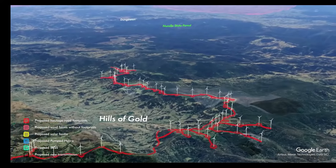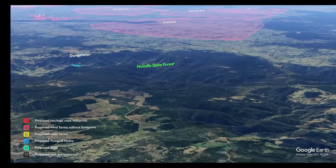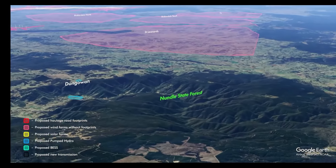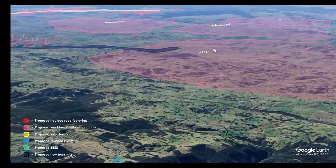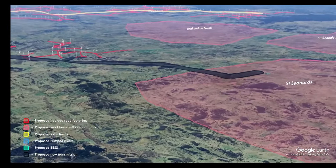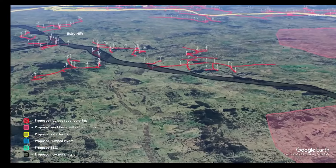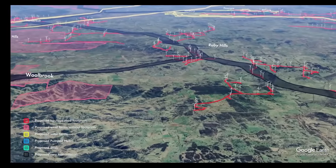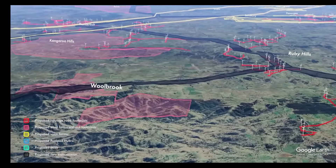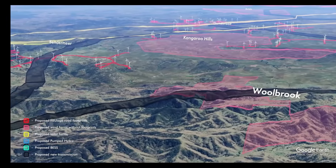The New England RES has unique concerns relating to areas of high biodiversity along the Great Dividing Range. Areas of eucalypt timber have already been challenged by old practices of clearing, bushfire and cycles of drought. What has been retained are the important ridgetop corridors of remnant vegetation extending from the gorges and national parks. Unfortunately, this is the target area for clearing to make way for project infrastructure. Without these connecting corridors of remnant vegetation, wildlife cannot survive.